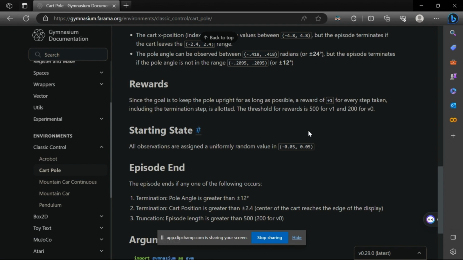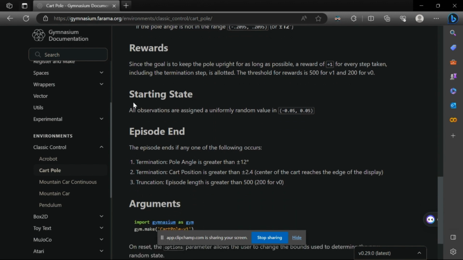I'm a computer science major, and OpenAI Gymnasium is primarily written by computer scientists, so we can talk in terms of rewards. What we want to do in this particular environment is maximize the amount of rewards, right? The goal would be to keep the pole upright as long as possible, and for every step taken, you get a +1 reward, right?